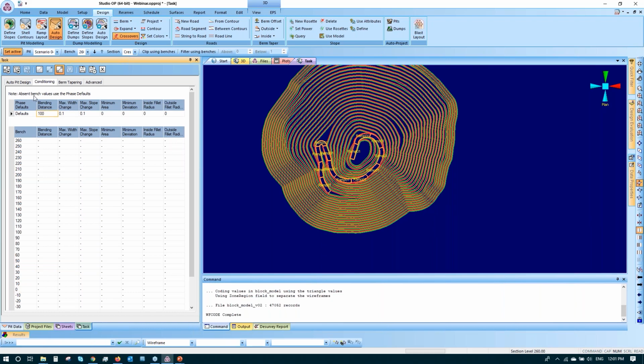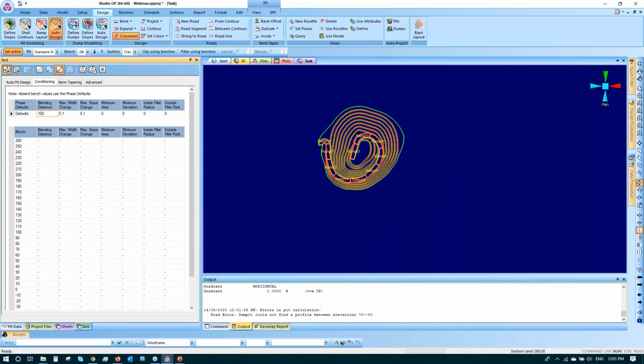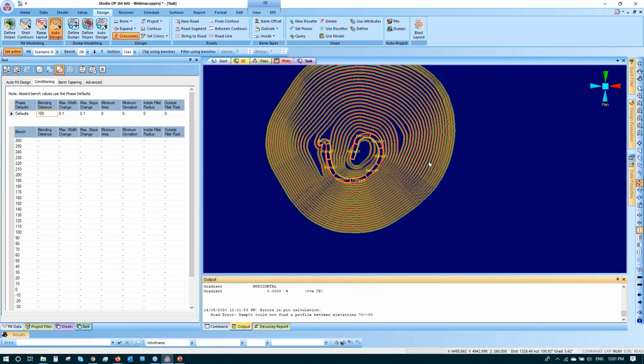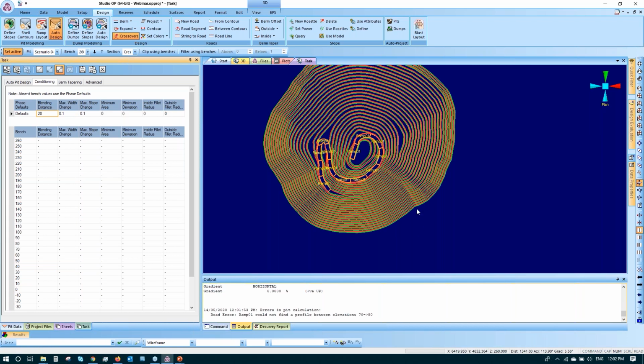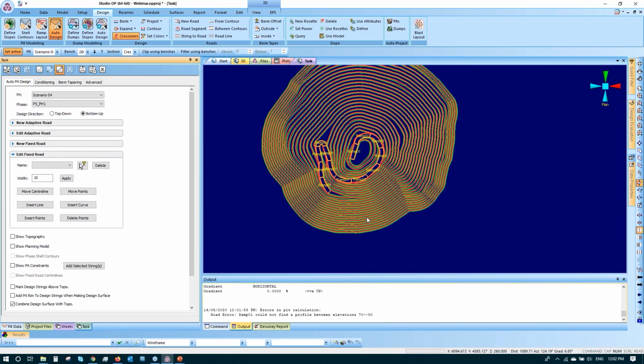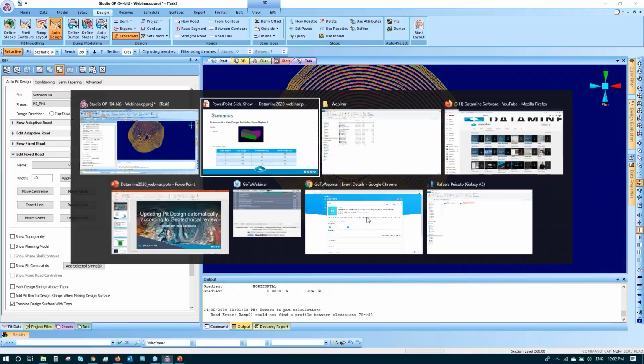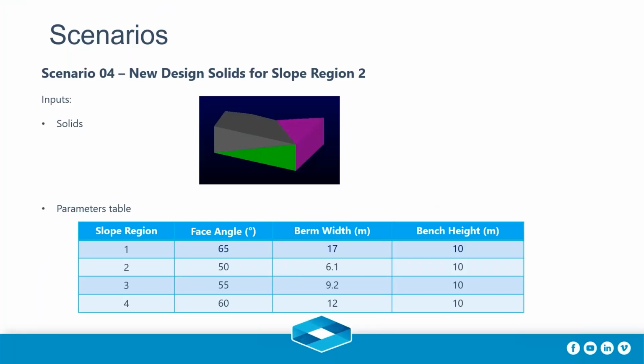But I can always change it to accommodate my design. Let's say to 100. You see, it's moved a lot. It's not desirable. So I can say that I want to change to 20, for instance, and it's not that smooth again. Okay, so we can play with these controls over here to accommodate your design. So for our scenarios, that's it for today, guys.